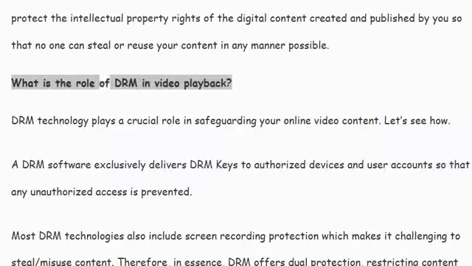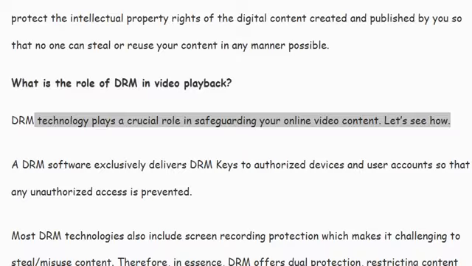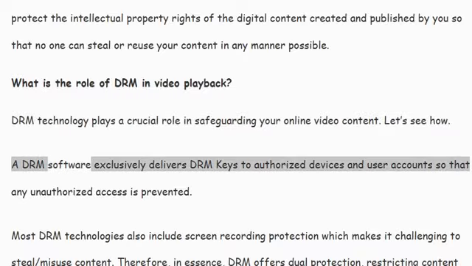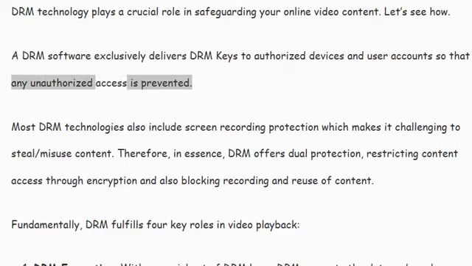What is the role of DRM in video playback? DRM technology plays a crucial role in safeguarding your online video content. Let's see how. A DRM software exclusively delivers DRM keys to authorized devices and user accounts so that any unauthorized access is prevented.